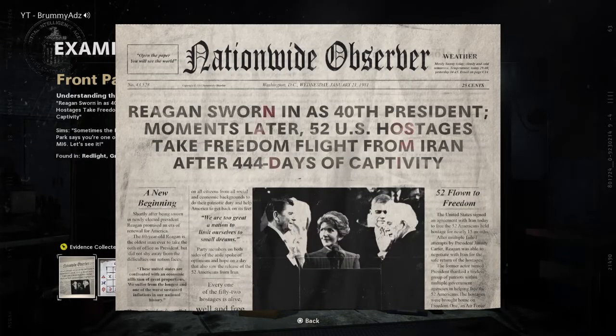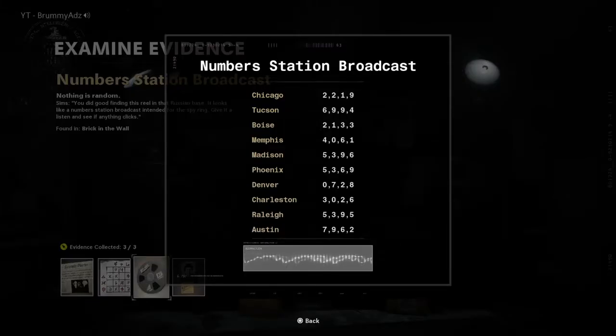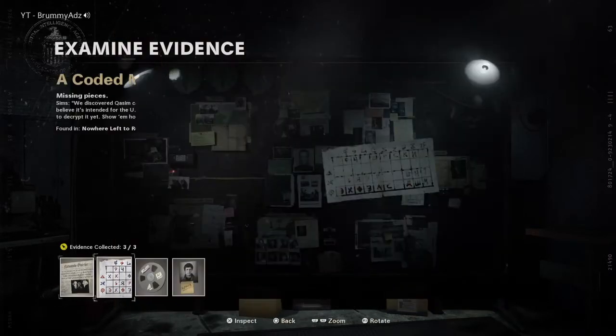For this one, what you want to do is the letters, as I said, add to a city. So the first part of the code you have to put in, which I'll show you in a minute, will be 5396. 2, 1, 9. 2, 5, 6, I believe. 9, 9. Bear in mind, this code is different for every single person, so it may take you a while to work it out. But I think I'm right. I can't tell you what your answer is, but I can help you work out what it is. So, if I'm right in thinking, that's Madison. I got the code for that. That's 5396.